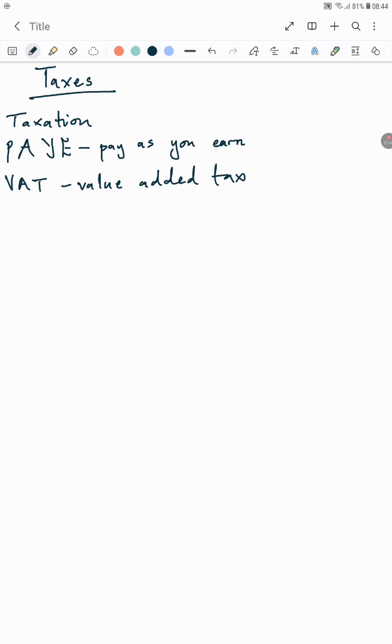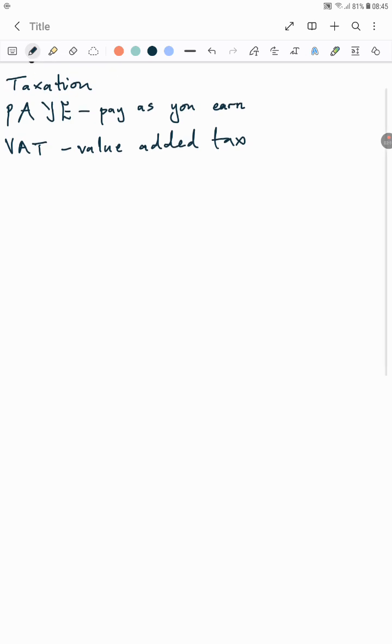As we continue, we also want to mention that people fall into different tax brackets depending on how much they are earning. We are not going to delve much into that, but we are just going to mention what the tax will be for a particular individual as we attempt to answer these questions.